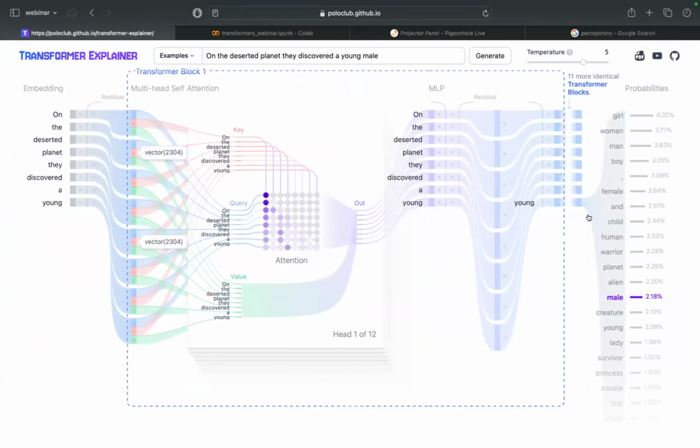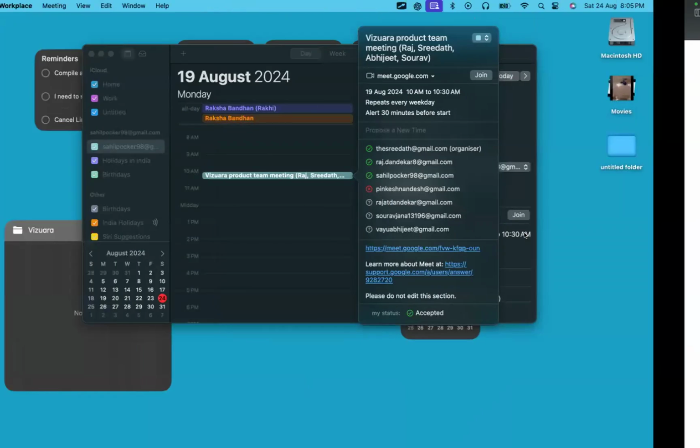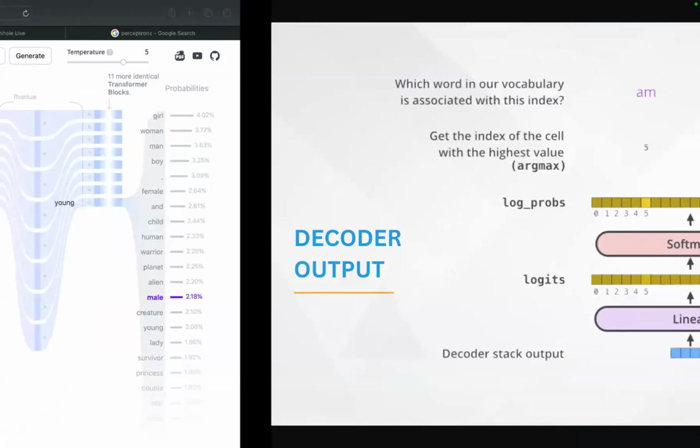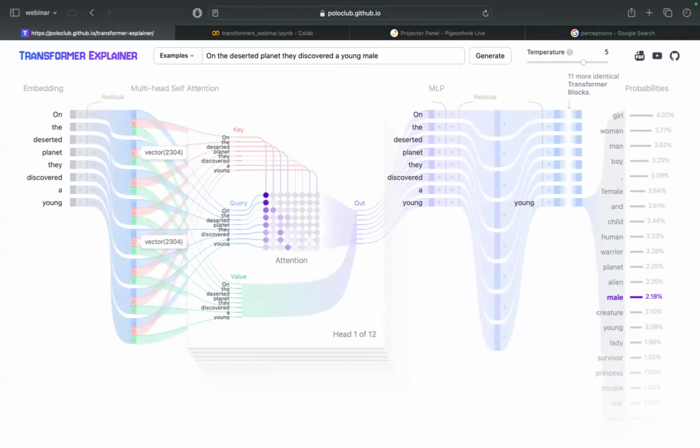And the final output, what the model gives, is just the probability. Like we have the vocabulary, right? Let's say we have a vocabulary of around 12,000 words initially. We're just going to predict what word comes next. And that is why it's called generative pre-trained transformer. Its main goal is to just predict what word comes next. And all of these complications just aid it in generating that even better.